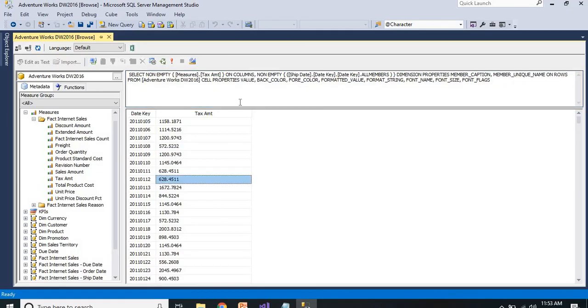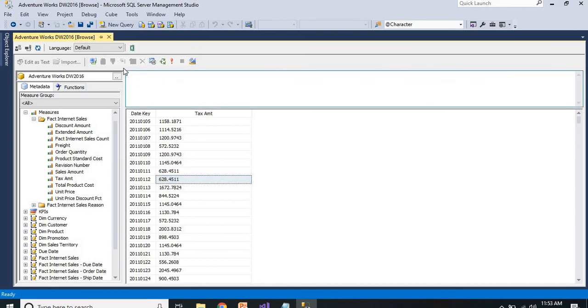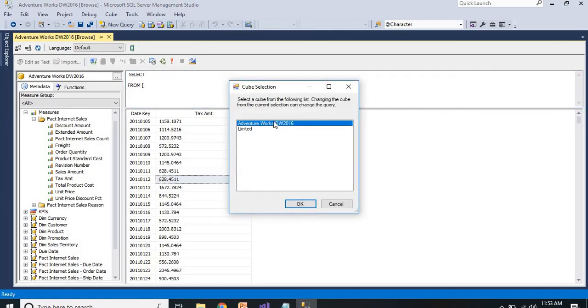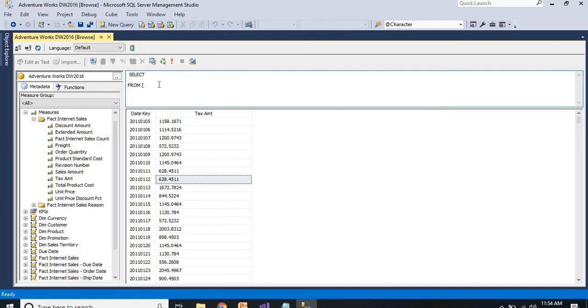Then how do I write it on my side? Let me write on my own, so let's remove this. Select from the cube name. The cube name is this only. Let me copy the cube name.